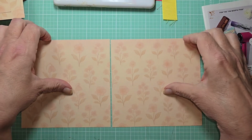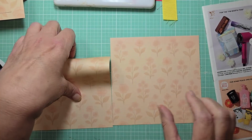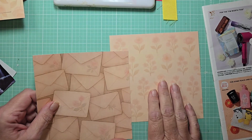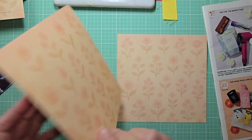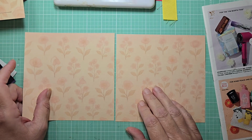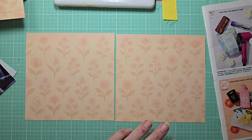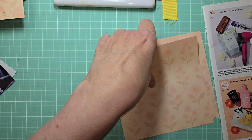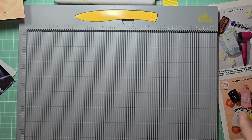One of the things I want you to keep in mind is the direction. So these are double-sided. You don't have to have double-sided. You don't have to have directional paper. Use what you enjoy. But if you have directional paper like me, you're going to want to pay attention to which way the direction's going. I've got my scoreboard out, and we're going to do some scoring.